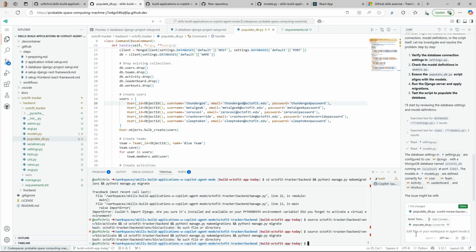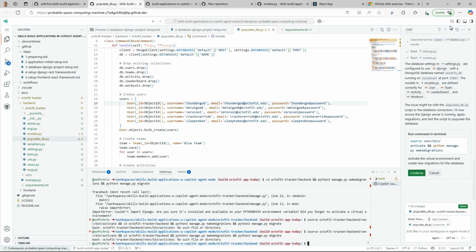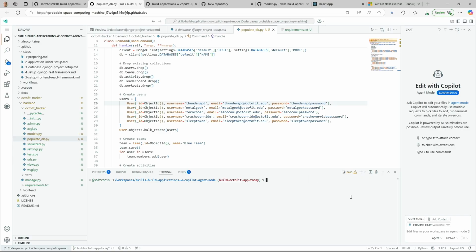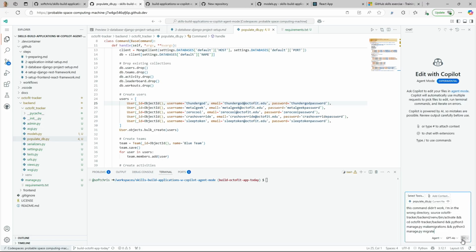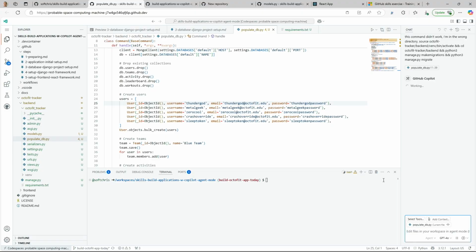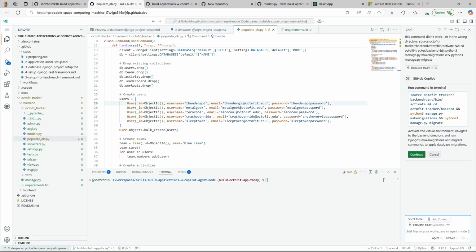And we can stop it if we feel like it's on the wrong path, and we can even do this. And we can say this command didn't work. I'm in the wrong directory. And hopefully it can now give me some ideas of what directory I should be in.